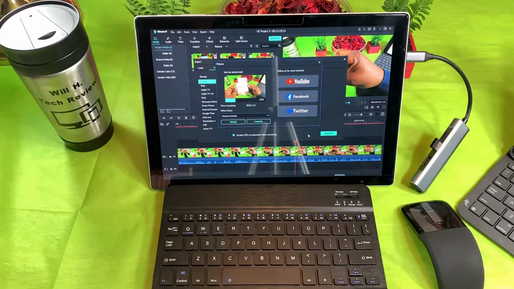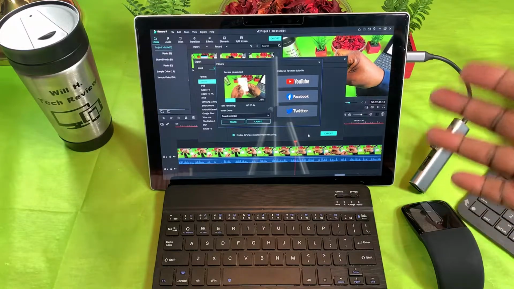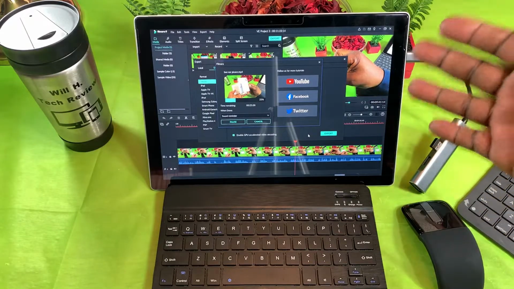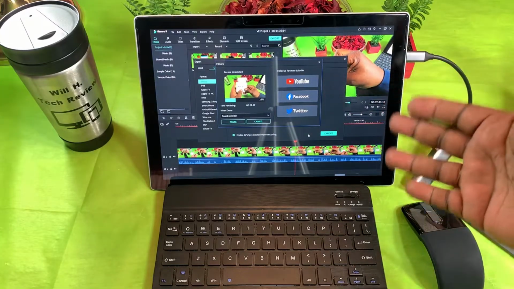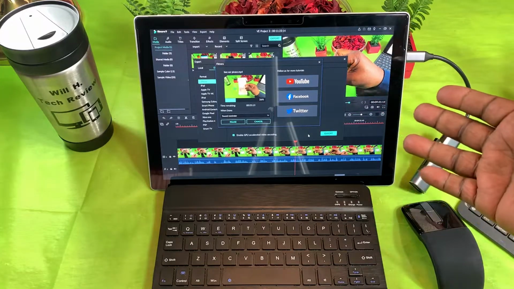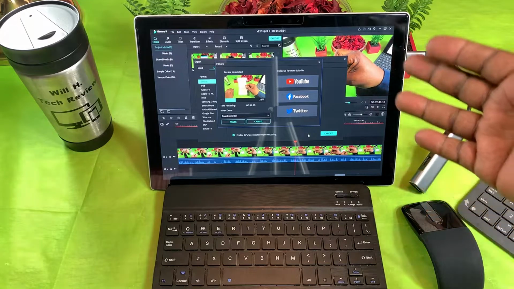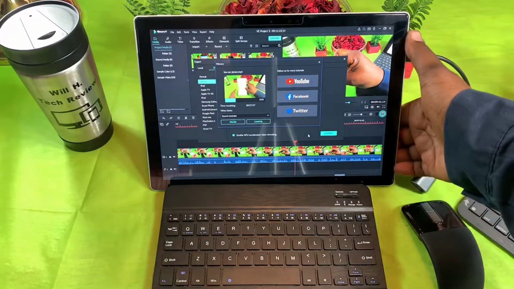But this device has been giving me some issues. This is an unplanned video. I didn't even write anything out for it. But right now I'm using Filmora 9, and I've edited one video before this. It was maybe a 5 or 6 minute video. And this video is 11 minutes. And this thing is very hot.